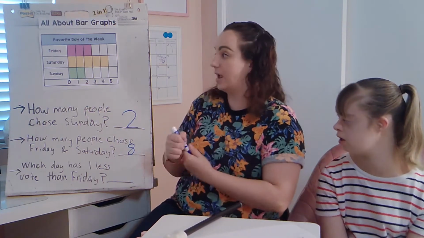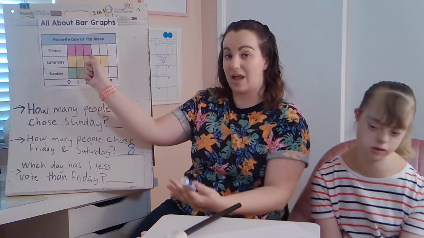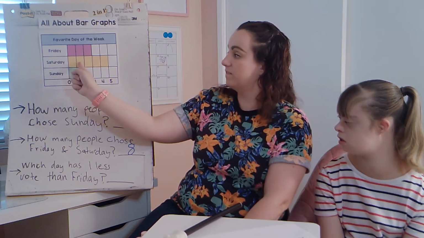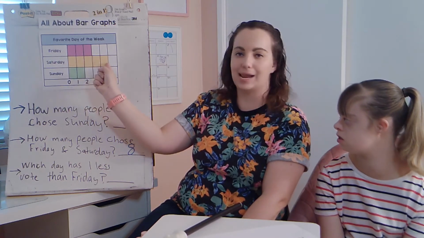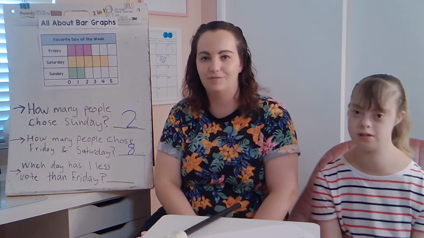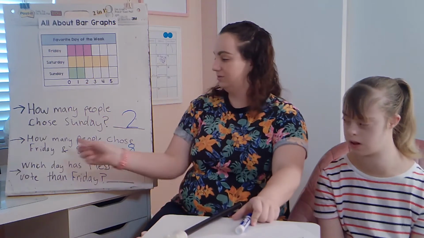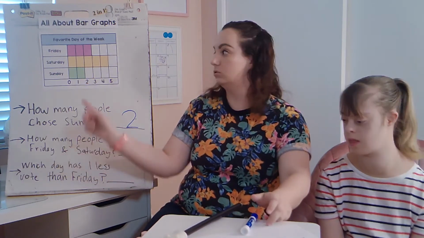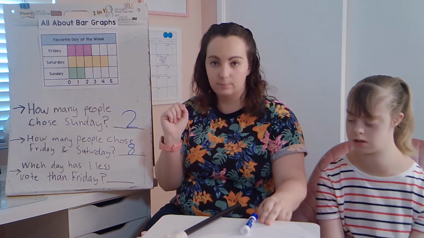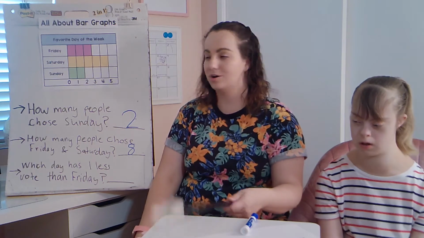You also could have counted on. You could have seen, oh, Friday has 3. You could have kept counting or adding on and gone 3, 4, 5, 6, 7, 8. Either way. Whatever it takes for you to solve these questions. Make sure if a question has and, don't forget you're probably looking at 2 or more of the subject. Okay, let's look at our last question for this bar graph.